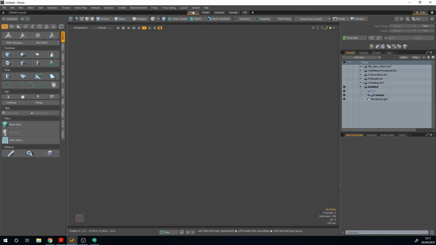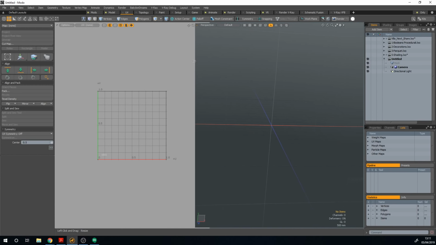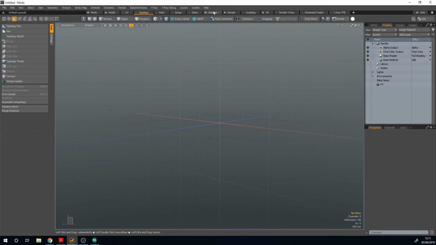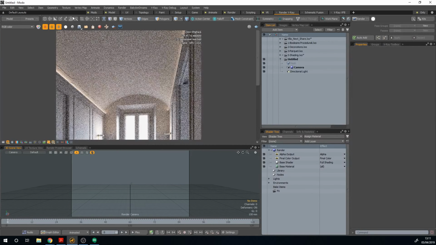So just so you know how to move between those, in this top row, this darker row over here, you can see we have MODO, model, animate, but those are only a few. If you click on this star over here, you will activate any kind of layout where you can do specific tasks such as UV mapping, retopology, or animating, or even rendering with vRay, and so on.